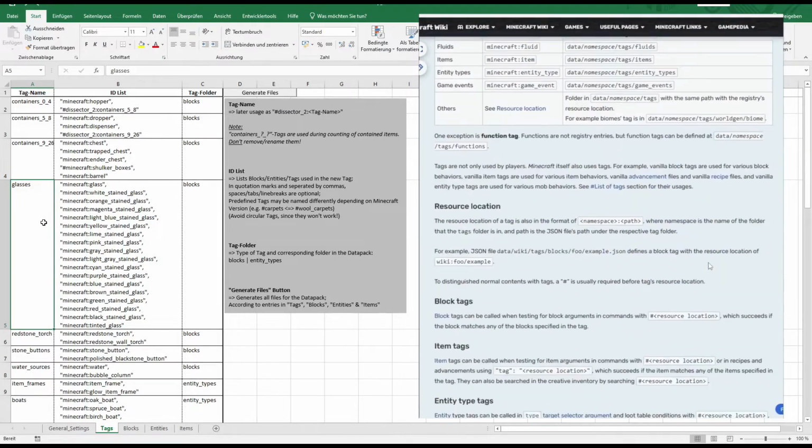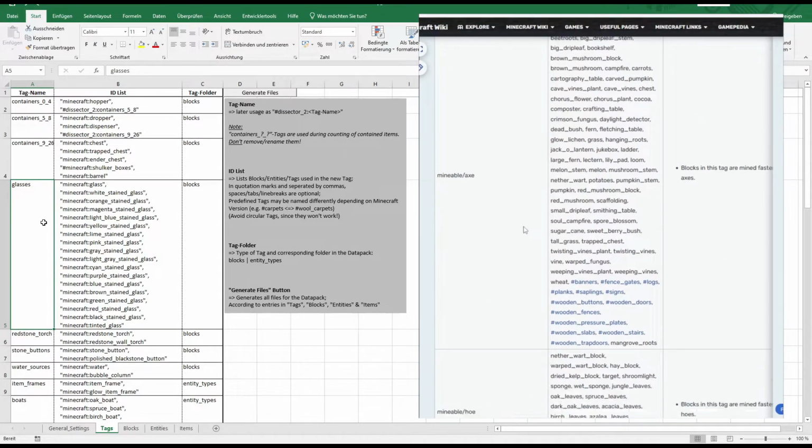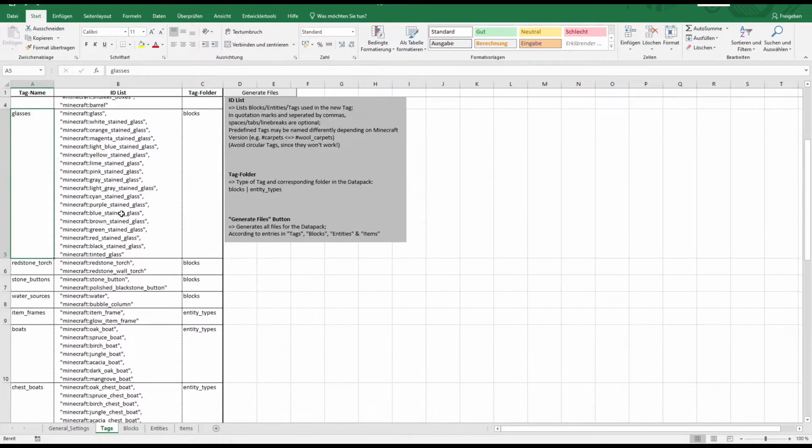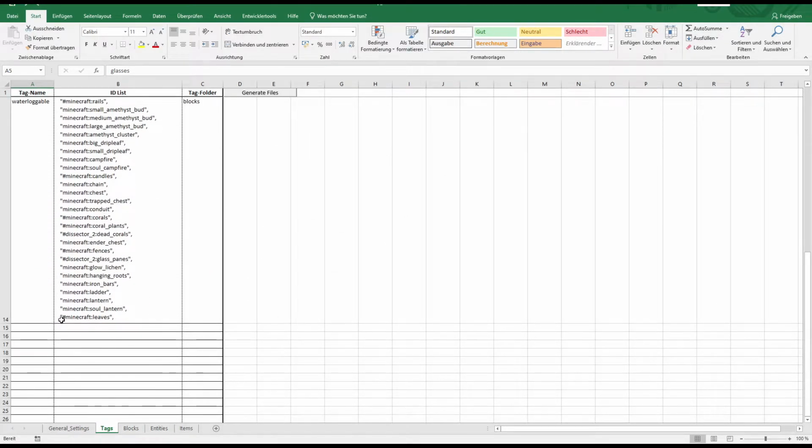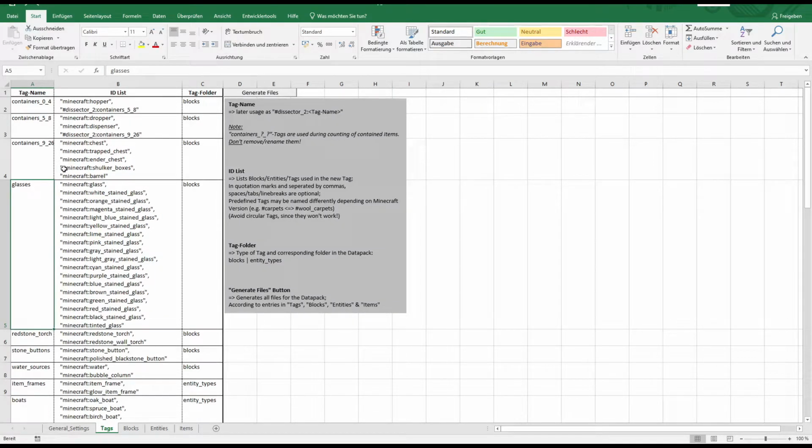Minecraft comes with a lot of predefined tags you can find in the Wikipedia, for example, listed. Let's quickly show you an example. Here, for example, we have minecraft or hash, which is the thing that tells you this is a tag. Then minecraft double point and leaves. This contains all of the different leaves types, for example. But you can define your own. If you define one using this Datapack, you will find the name of the new tag here. And before that name, you will have to add hash dissector_2 double point if you want to refer to this. We'll see a few examples later on.